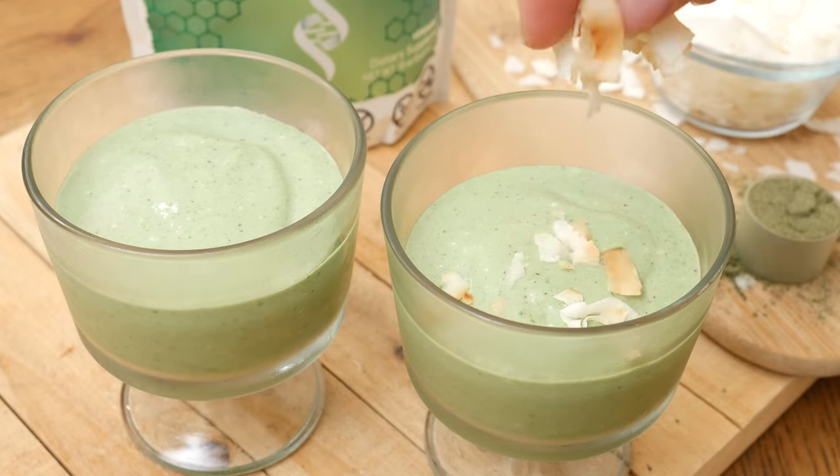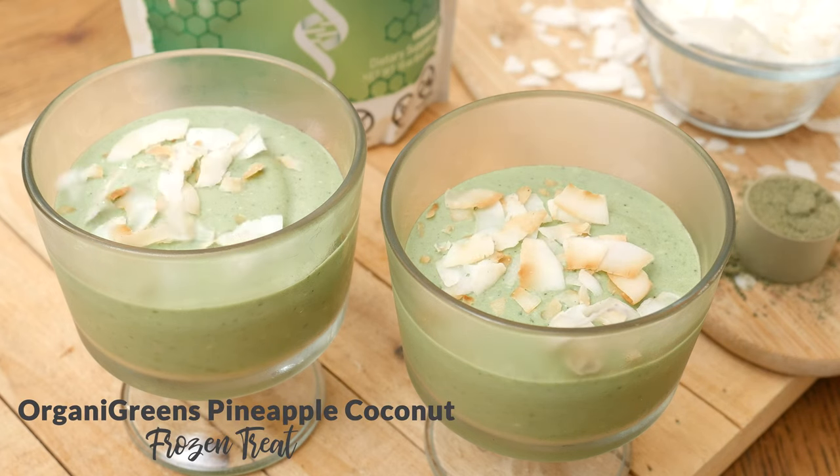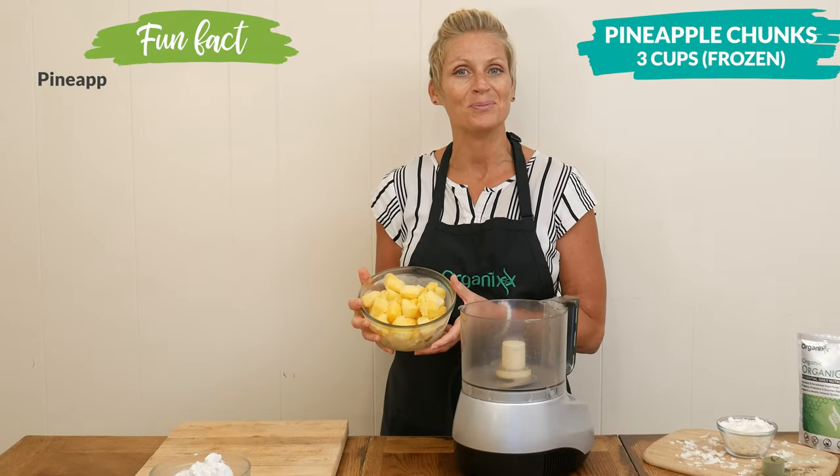Today we're going to be making an OrganiGreens pineapple coconut frozen treat. Let's begin today by adding 3 cups or 1 pound of frozen pineapple chunks to your food processor.